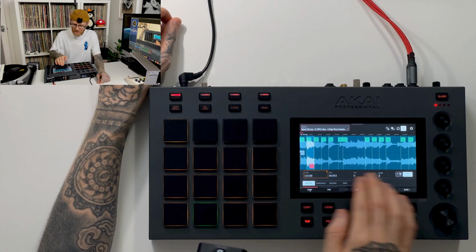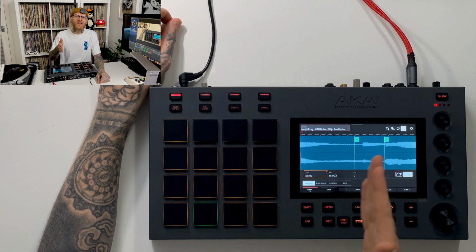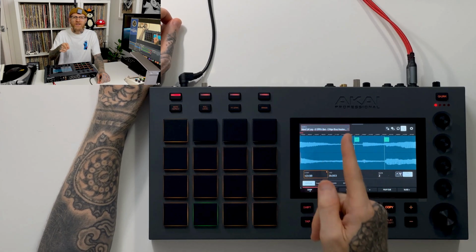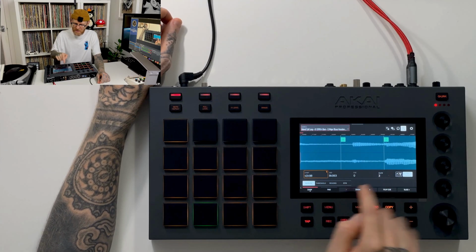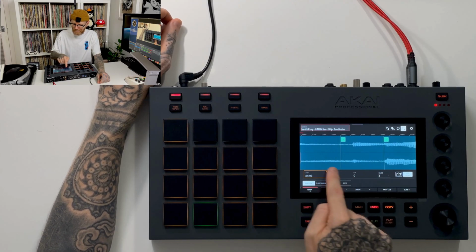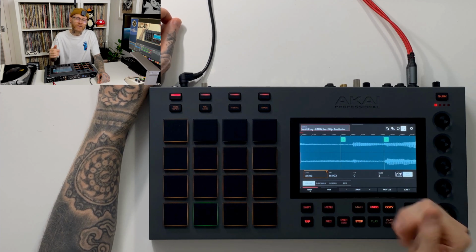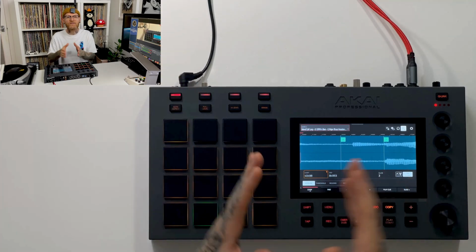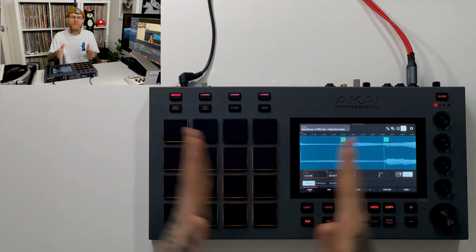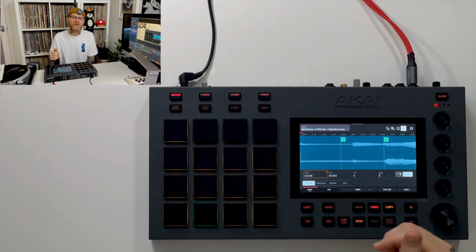So let's get started. I sliced this one up manually on purpose because generally it's not the most accurate way. You can usually get things into a rough ballpark position where you want them, but you'll notice with something like this, sample slice 6, there's a bit of a gap before the transient. So little things like that I want to tidy up, and now's a great time to show you how to do that using your start and end points. Very similar to when we adjusted the start and end point for a whole sample, but once you have some slices, you can do that independently, which is great.